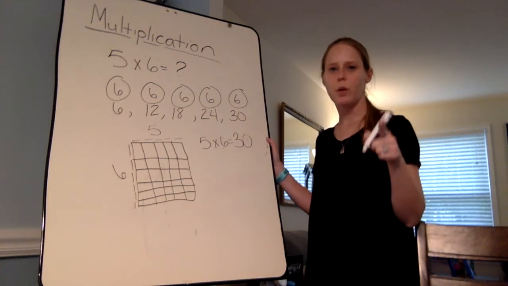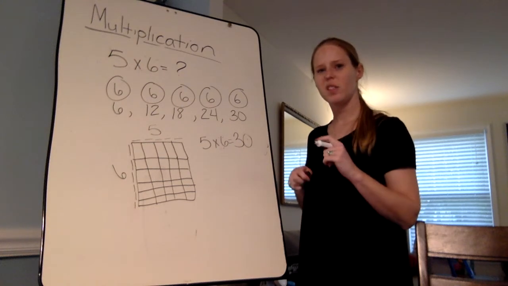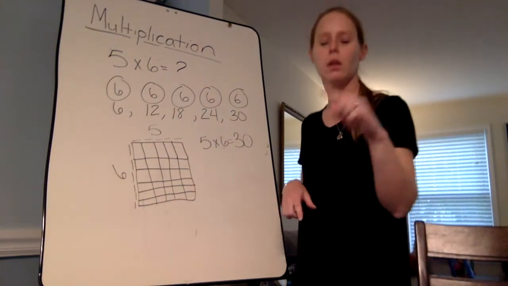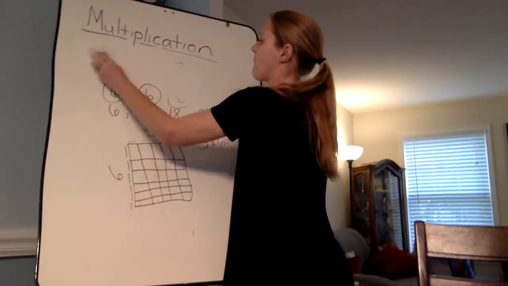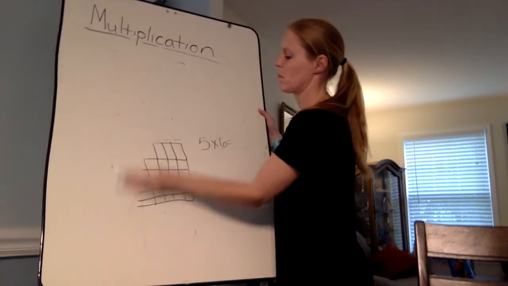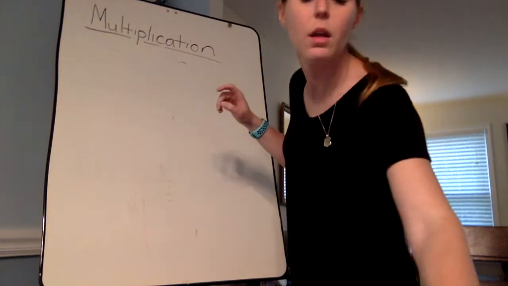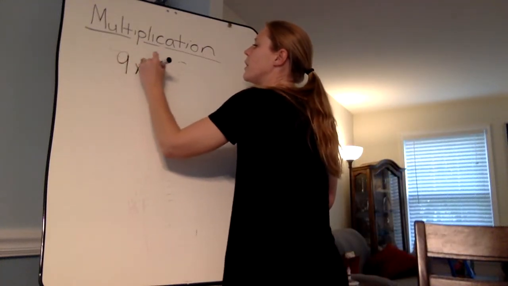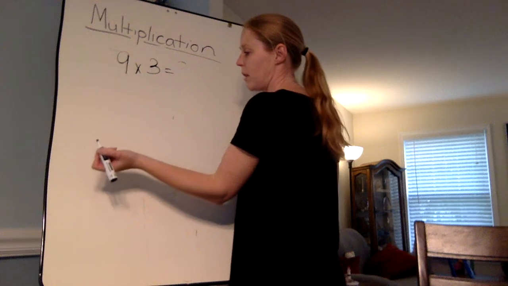So many different strategies. You have to find which one works best for you. Okay? We'll do one more together, and then I'm going to send you off to do page 147 in your student book page, and that's linked right through the newsletter. If I do 9 times 3? Ooh, those nines. Nines are never fun.